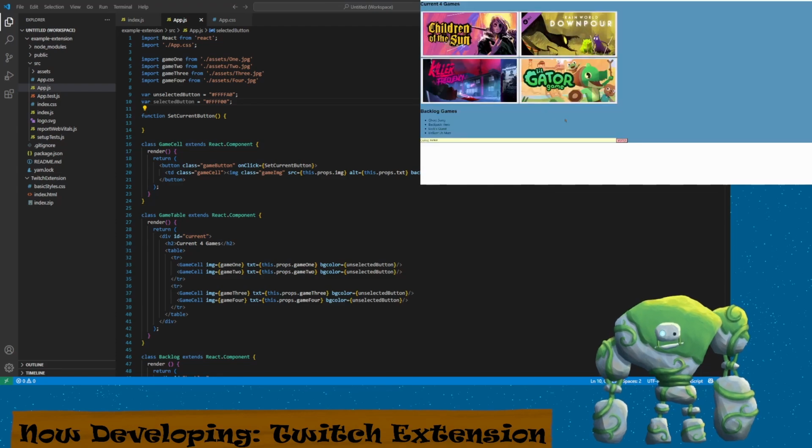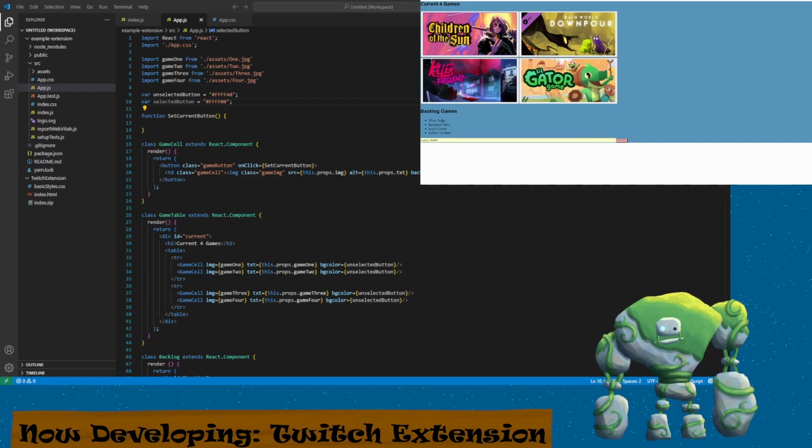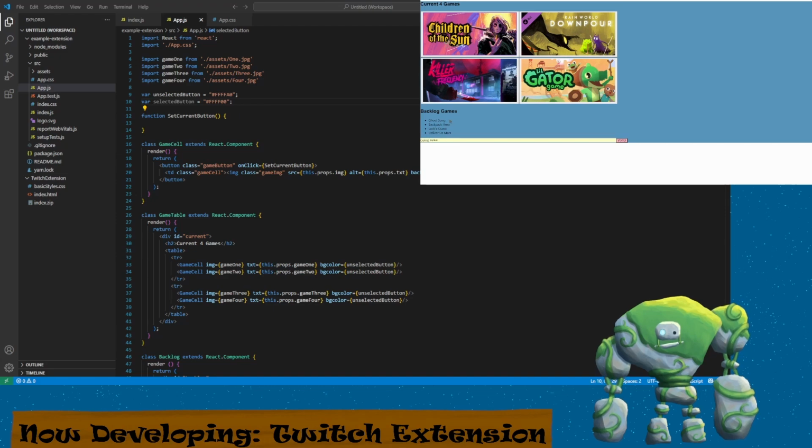Right here, on Saturdays, we have a voting for choosing which game to play next. These are outdated for that, but this will let us all vote on which game to choose. So you'd click the button and vote on the game. And then there'd be a backlog of games. Eventually I want to make this so that you have coins that you can spend to move these backlog games up to here. And then when it comes to voting time, your coins you've spent would change this list around.